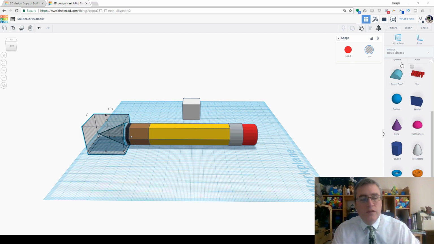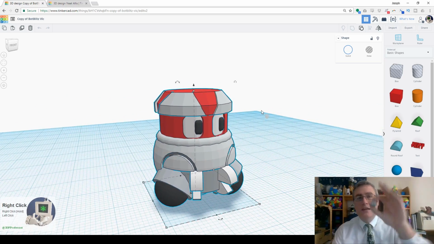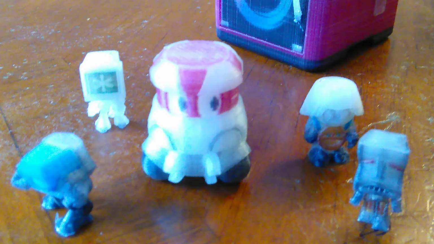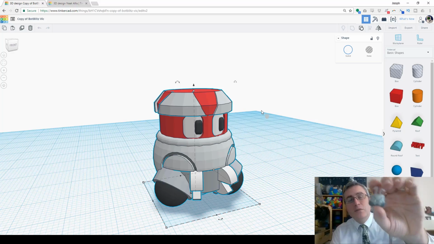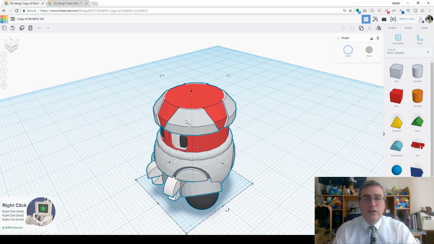Now, let me show you this first. This is a fully colored model in Tinkercad, and it's this 3D model that I printed. It's designed to be printed on its head so that the overhangs and everything work, but nevertheless, there we go, full color, and the color is here in Tinkercad.